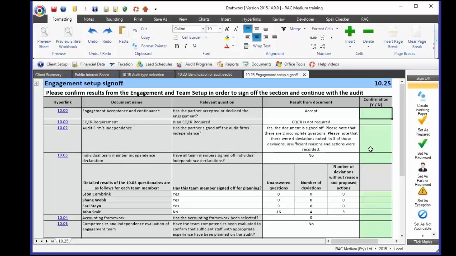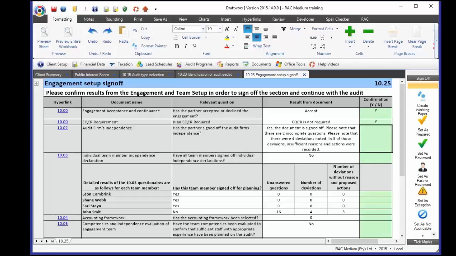From the audit partner's point of view, this is where you start reviewing. I know the client, and maybe I don't want to go through the detail of what has been going on in the engagement acceptance, but I want to make sure that appropriate selections have been made. So if I get to this document and I see that we've declined the audit, I know there's a problem, and I will go back to that working paper and change what needs to be changed, or I will raise review notes. But if you as the audit partner are happy, you can just say, yes, I confirm. There's no EQCR required. Yes, I can confirm that.